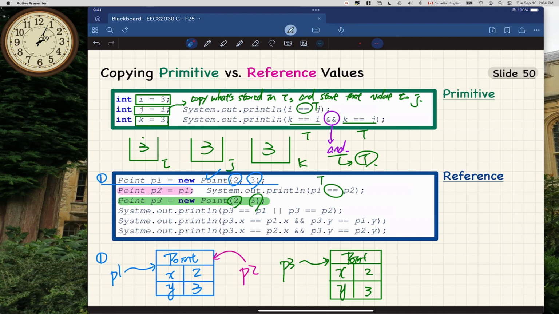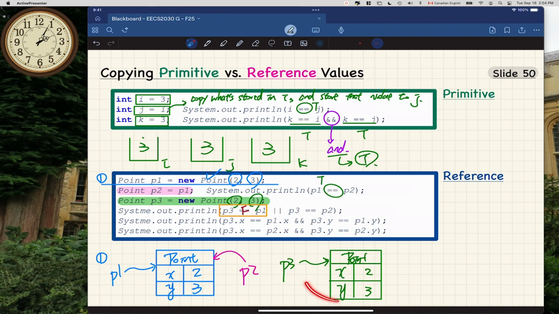All right, so after this, let's now do some comparison quickly, right? How about this one here? When I say P3 equals P1, false. Okay. So P3 points to this, P1 points to that. Different objects. So that one should be false. And P3 and P2? False.